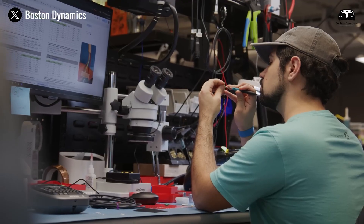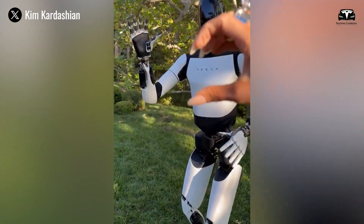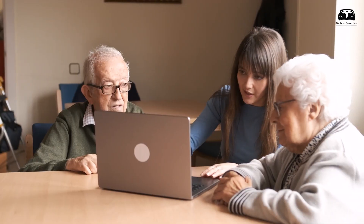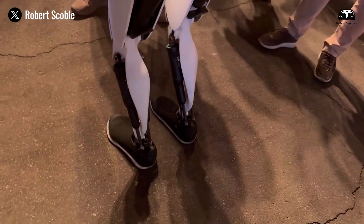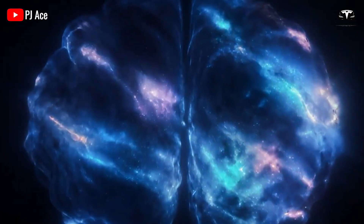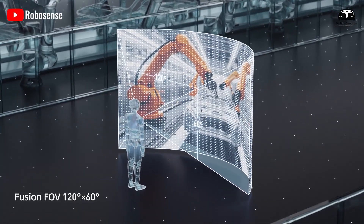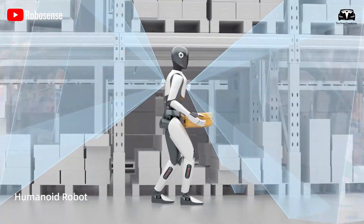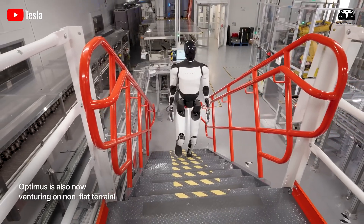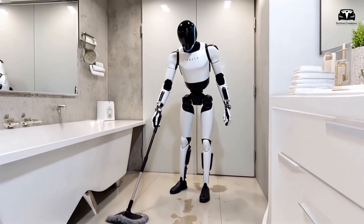The broader impact of this AI brain extends beyond Tesla. If Optimus can learn 150 tasks in 48 hours, industries will recalibrate expectations — manufacturing will deploy robots in three days instead of weeks. This dynamic capability impacts logistics, handling 200 packages per hour, and elder care, supporting 20 daily tasks. Globally, humanoids could fill gaps in aging populations, with Japan's workforce shrinking by 11% by 2030. Developing economies could deploy Optimus in sectors where training costs exceed $10,000 per worker. Algorithms accounting for gravity, friction, and fatigue become 30% more generalizable than those optimized in digital games alone.